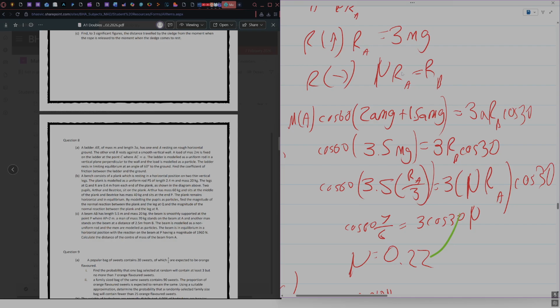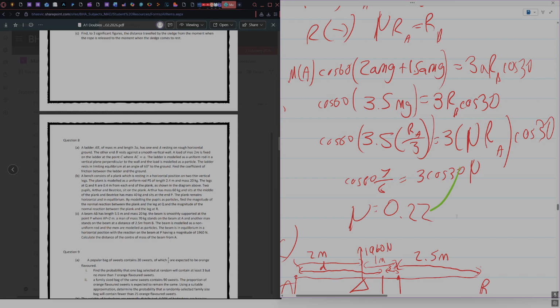And then you can turn RB into just mu RA. Because what you could do here, you could turn the mg into whatever, and then you can find RA in terms of RB and then substitute. But what I like doing in these questions is you just substitute all of your equations. You substitute all of this into here, so that when you solve this, it will just give you the final answer. Because I've turned all of the mg's and the m's and the RB's into all RA's and mu's. So now we can cancel the RA's and get mu, which is going to be our answer.